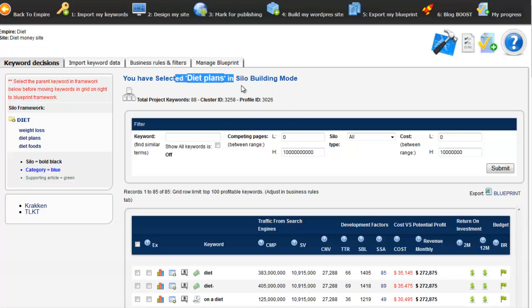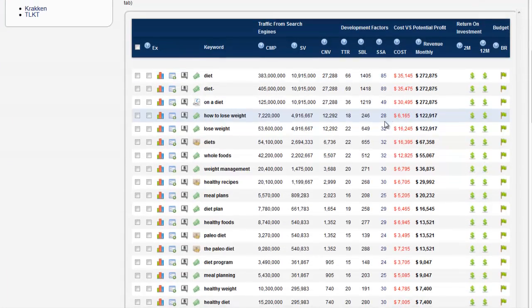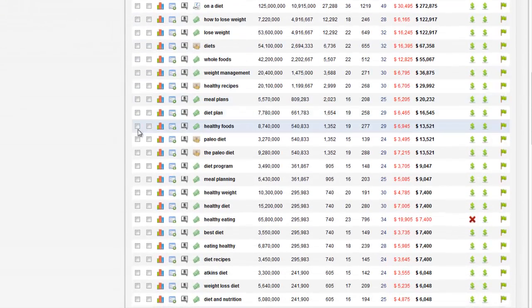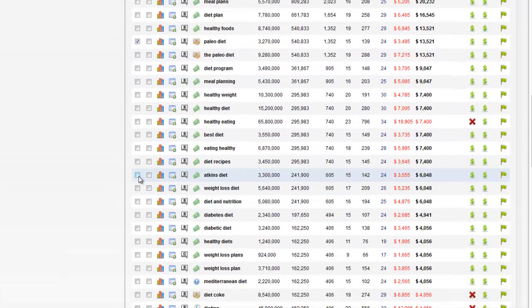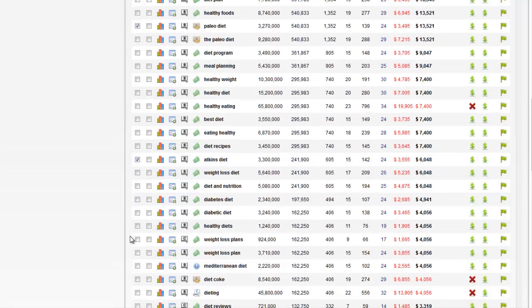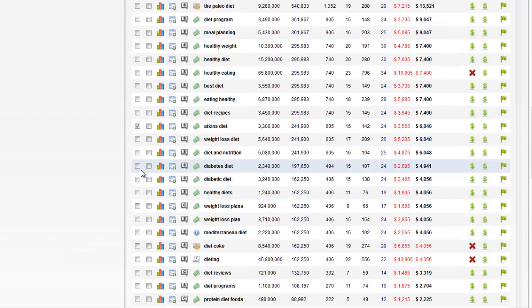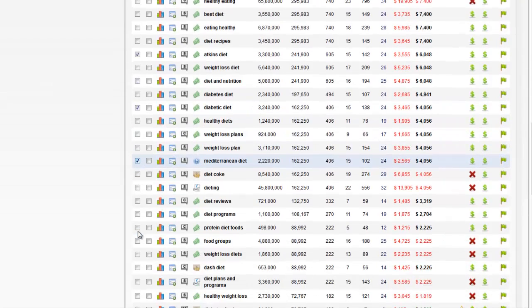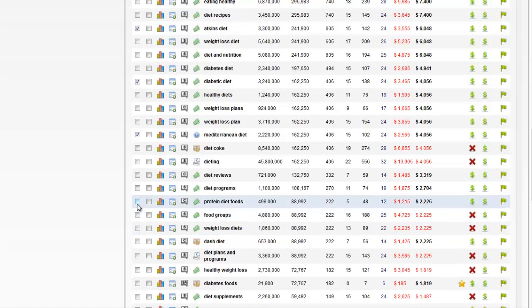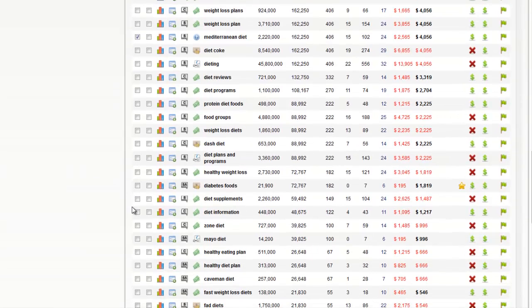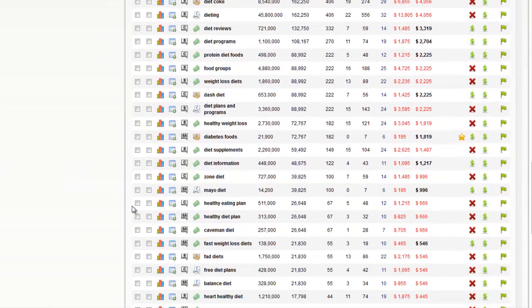We select diet plans now, and I'm going to go back down the list and just select a handful of diet plans that are popular on the market today. Remember, all of these keywords came out of TLKT. I just imported one list, and all of these keywords are being selected out of that. Oftentimes, if I'm doing something that's a little bit more niche-y, I'll do two or three drills inside of TLKT and bring each silo's list of keywords in separately. Well, it tells you right there if it's a silo or not. So you know exactly what level on the website SEO silo architecture it is.